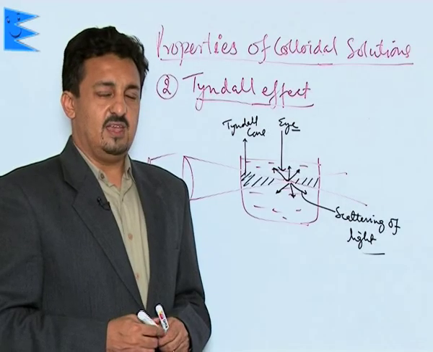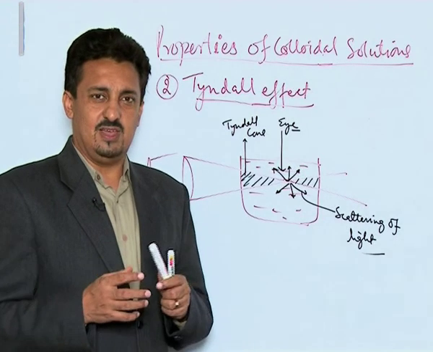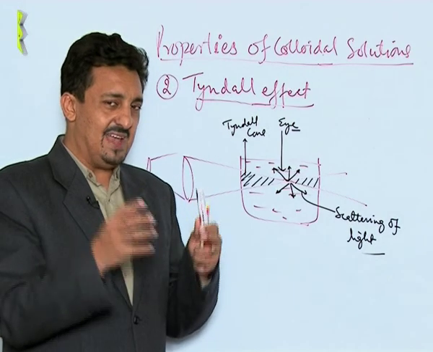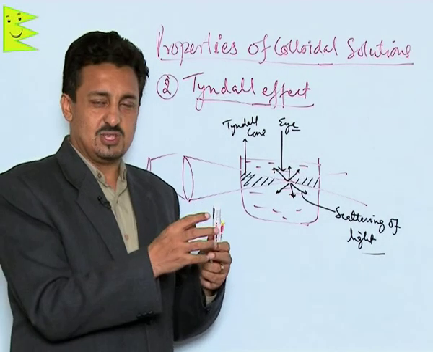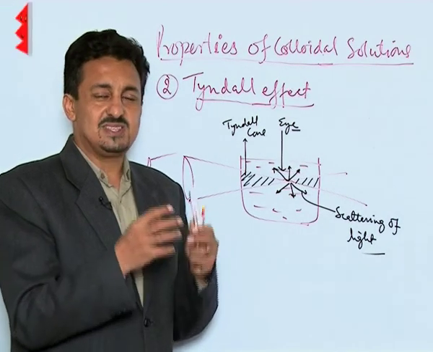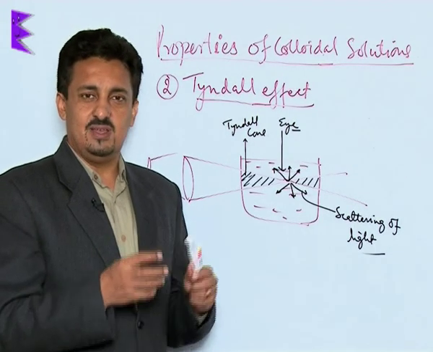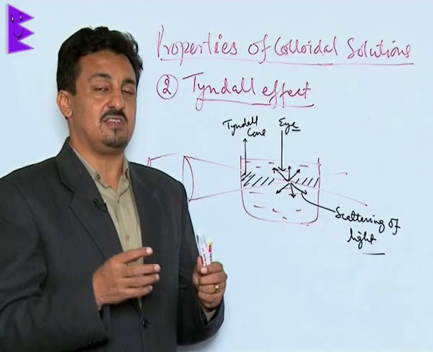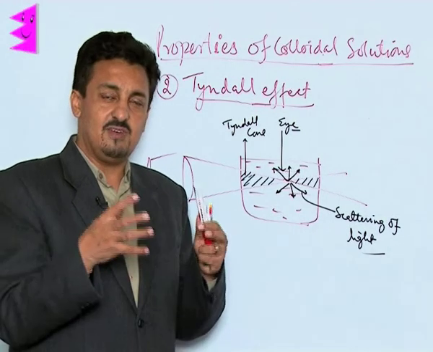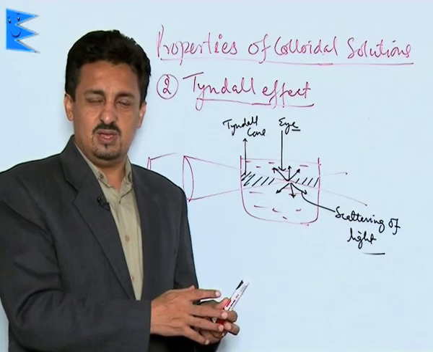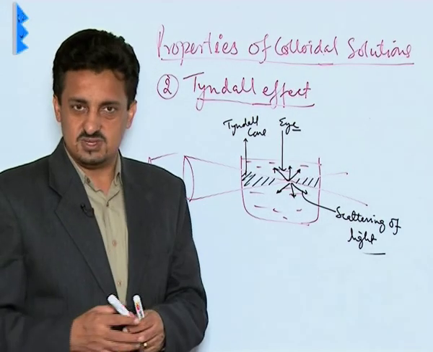Tyndall effect. It is a very exclusive property which is shown by the colloidal systems. Now the property is, when a beam of light is passed through the colloidal solution, its path gets illuminated. This phenomenon is called the Tyndall effect, and this happens because of the scattering of light by the colloidal particles, because they are already large enough. This is not shown by a true solution, nor by suspensions.